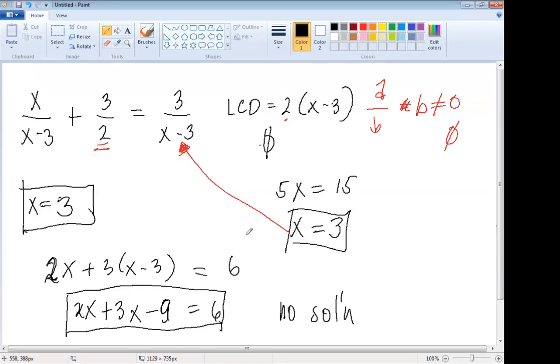But the way that I used, it went to no solution right away. I did not get x equals 3, but I got no solution right away. Yeah, same. I got no solution too. Yes, that's correct. That's still okay, right, sir? Yes, it's still okay. No problem for that. As long as you do the process, it's okay for me.